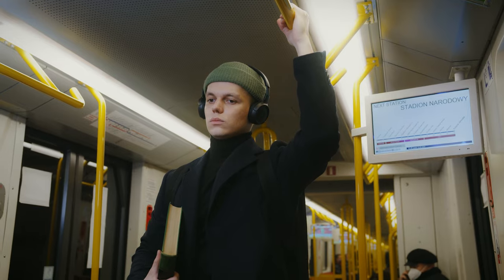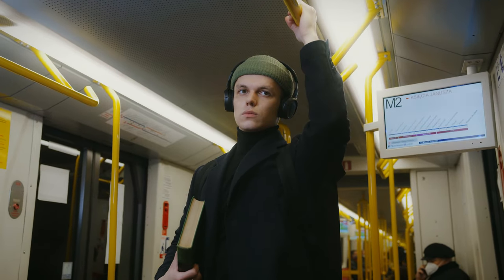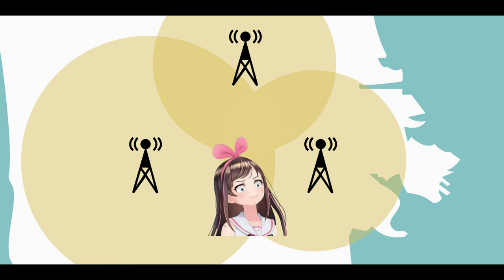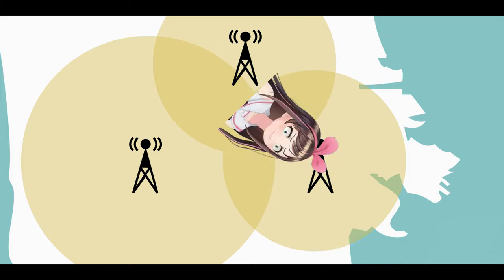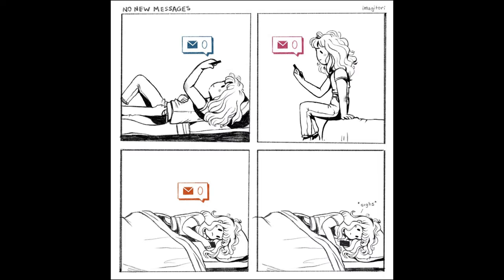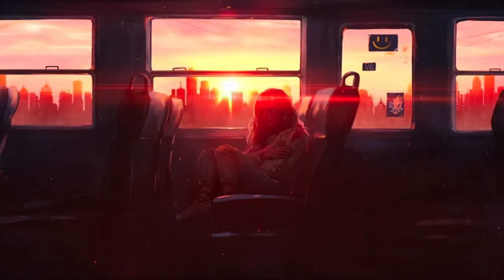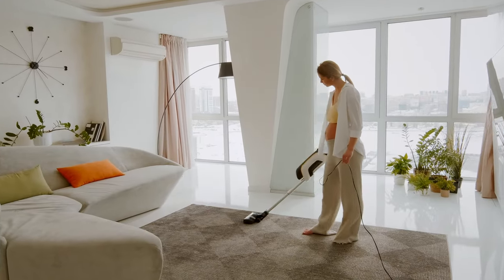Now, why do trains black out when reaching a certain area and then re-energize shortly afterwards? Bumper cars don't have this problem because they operate in a small area — trains need to cover a much larger distance. When you move from one area to another, your cell phone signal drops until it switches to another cell tower to service you. You're now in a new area serviced by a new cell tower — that's why you get random SMS messages when you go out but no texts when you stay home all day. For trains, it runs on a similar concept: the train moves into a new service network.